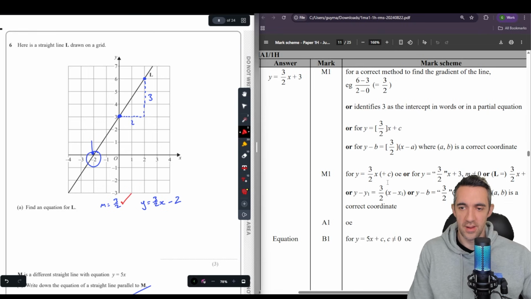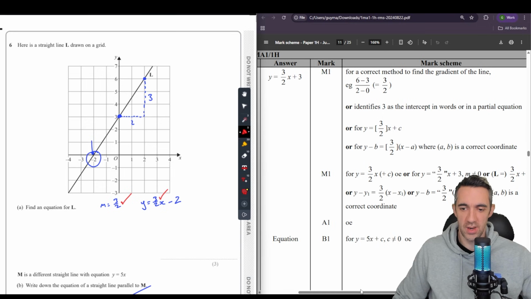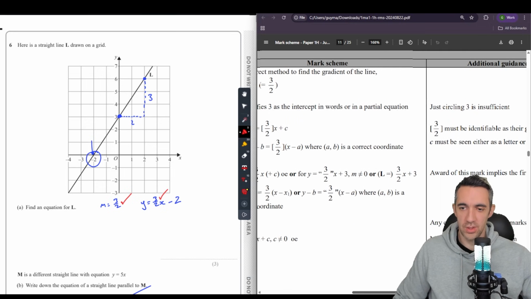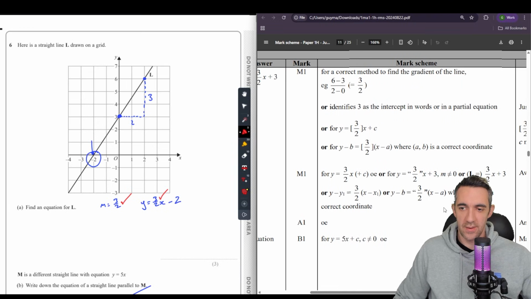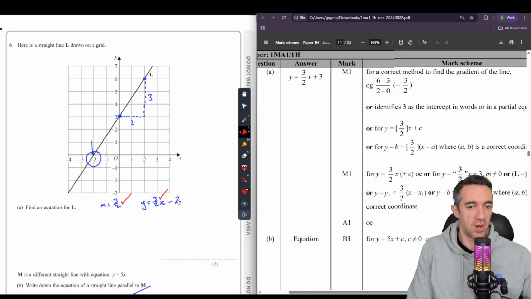And then y equals 3 over 2x. Yes, I was right. Yeah, okay, I thought I had to write it with the x. And then minus 2 obviously is wrong because it should have been the y-intercept the other one. So I couldn't get... if I'd written it without the y equals, oh, that would have been a good one. I could have written 3 over 2x plus 3 and got that. But I do not get my full marks because obviously the minus 2 is wrong.